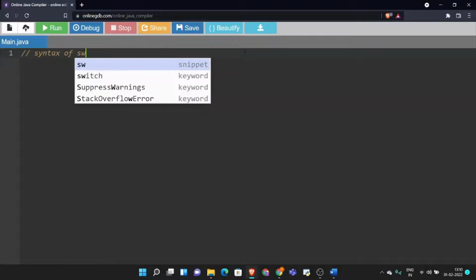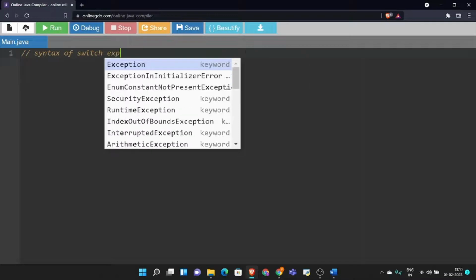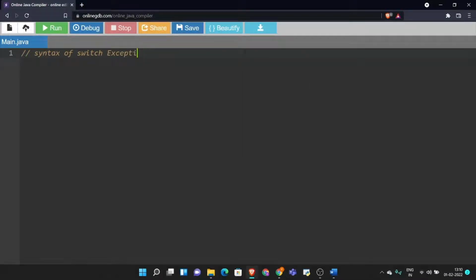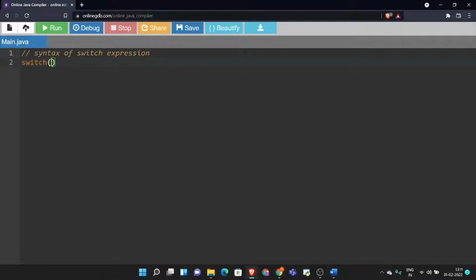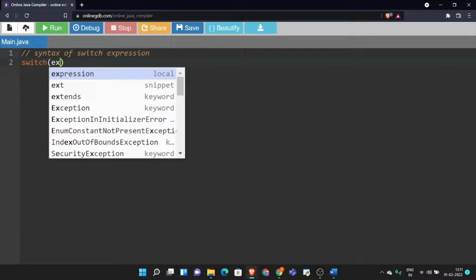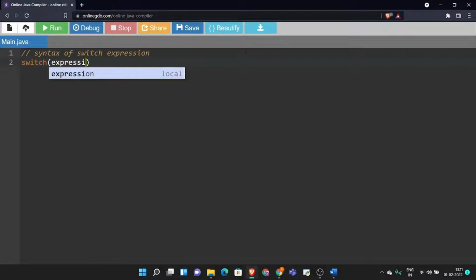Syntax of switch expression. Generally, what would be this expression of the switch? Initially, we will write switch and then its expression, then the bracket, and thereafter we will write multiple cases here.